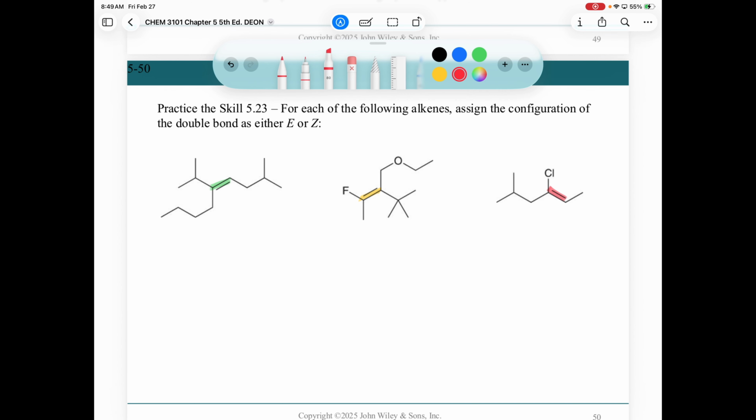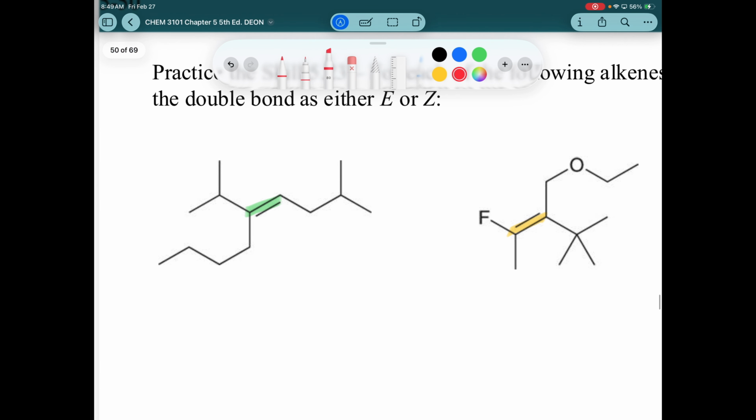All right, so I'll give you guys a second for the first one. We'll do the first one on the left. Did you guys get an answer for that one? Is that one zusammen or opposite? Okay, let's take a look. We highlight this carbon in red, and then we'll highlight this carbon in blue. I think the carbon in blue is easier because it has a hydrogen attached to one of the carbons. So obviously, let me get the yellow highlighter, this is obviously a higher priority group, this group here.